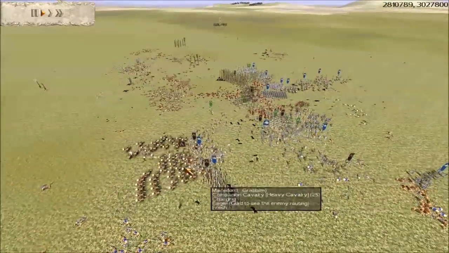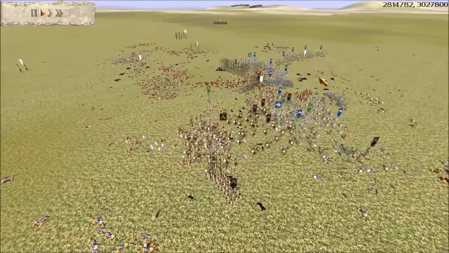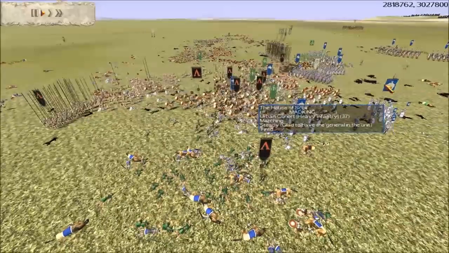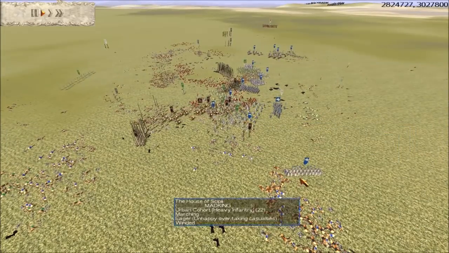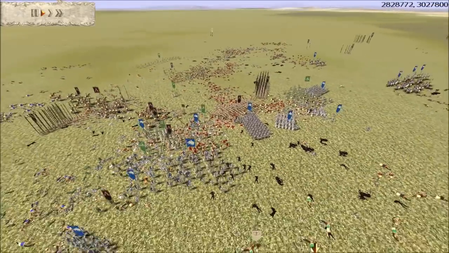See that Macedon cavalry charging into those couple of Scipii units, going through to the Scipii general. Bang! Make no mistake, that was a targeted hit there, trying to take out the Scipii general. Now remember, they've already lost the Greek city general, so if the Scipii general gets taken out, they will lose all their general morale bonus.